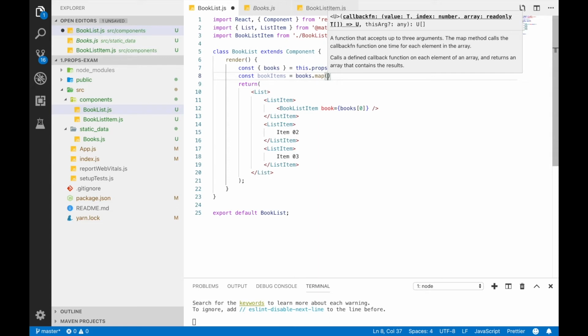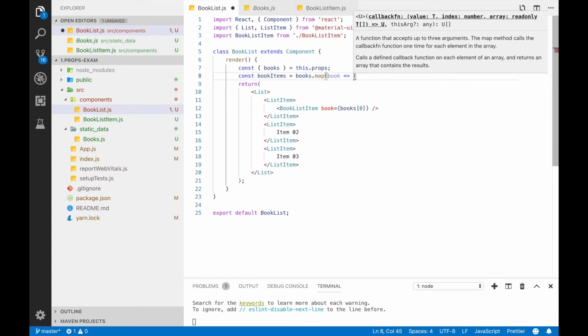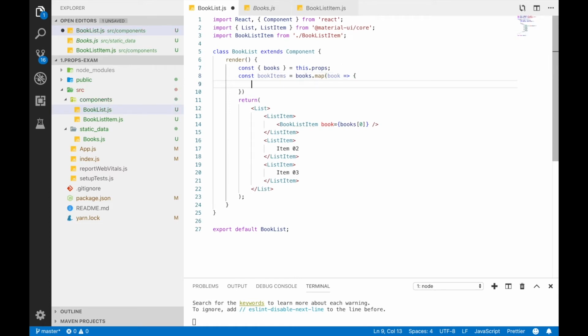And when we create and return a list item and a book list item in this, book items will be referenced as an array by creating as many list items as in books. So we are going to put book, and then we will put an arrow function, and we will put the curly braces, and we'll put return.